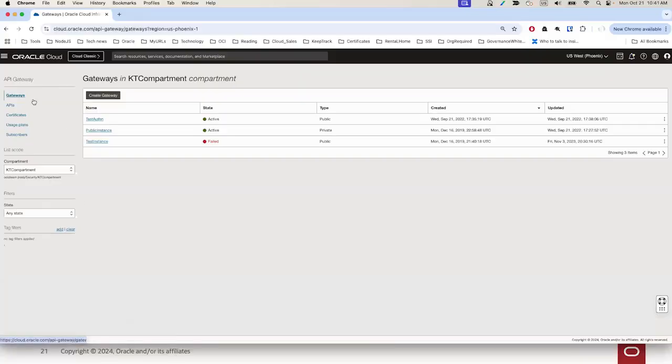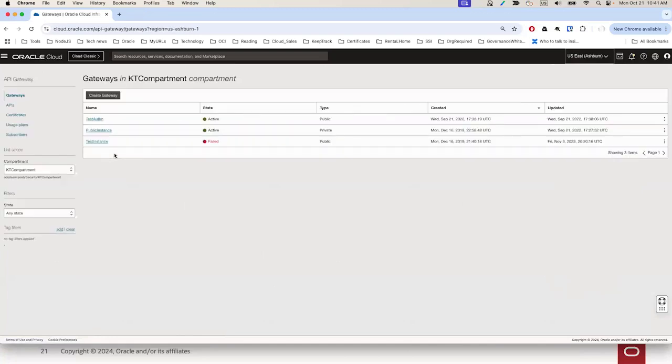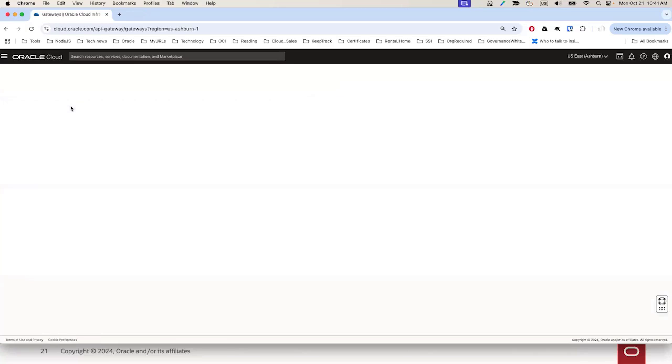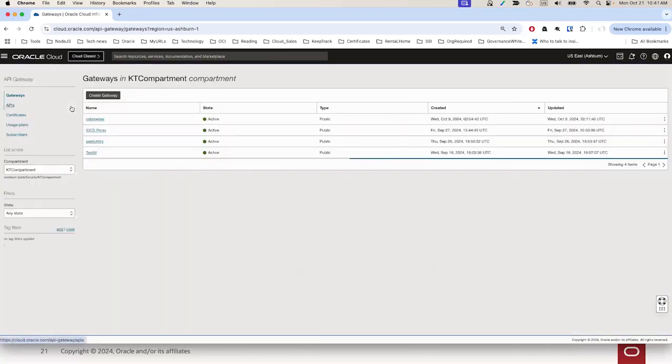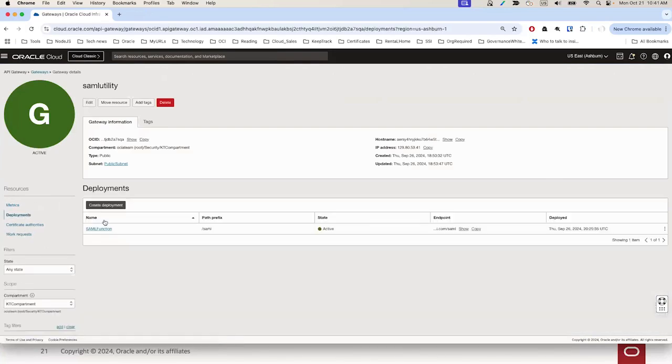And before we do that, we will also look at my API gateway instance here. As you can see here, SAML utility is my API gateway instance.